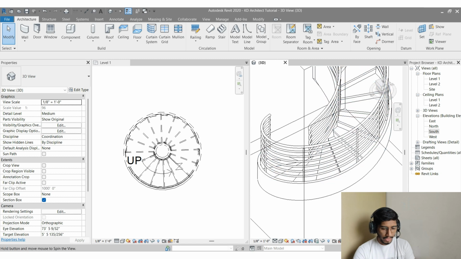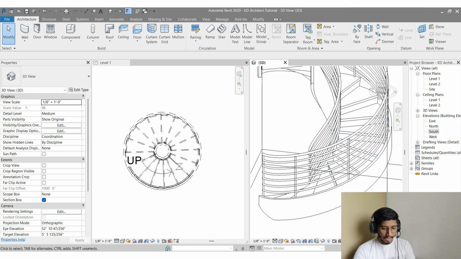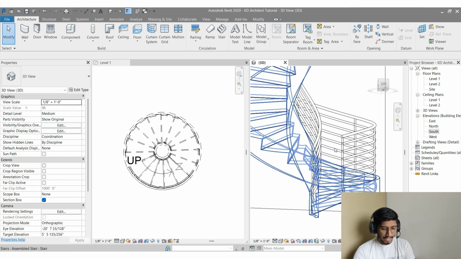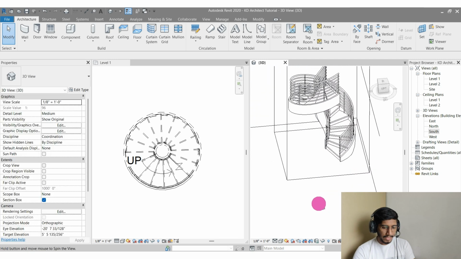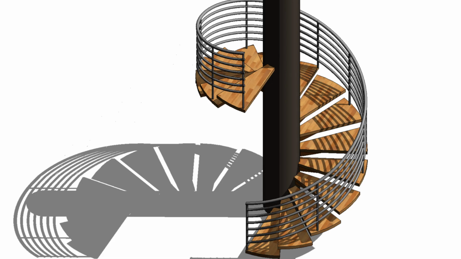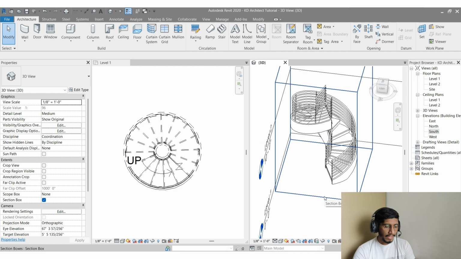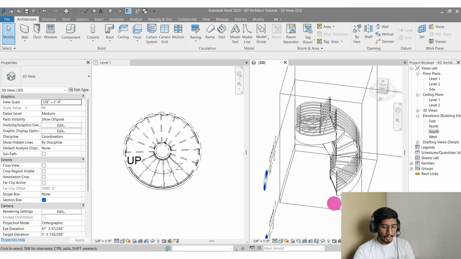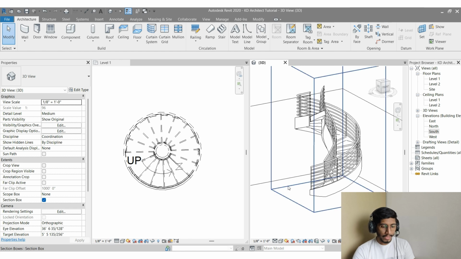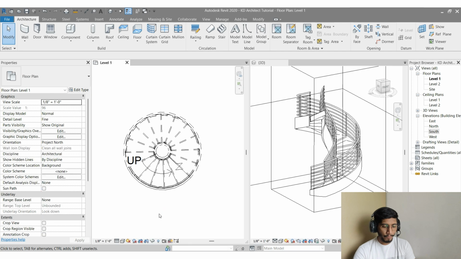If you observe over here, we have supports on the left and right, and treads and risers both in the spiral stair. As you can see on the screen, we'll create this kind of spiral stair having a decorative support. Revit doesn't have any particular tool to create this kind of stair, but we can choose another way to create it. So let's start to create this kind of stair.